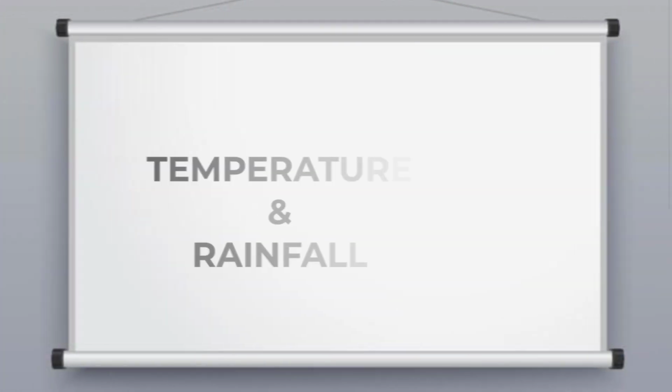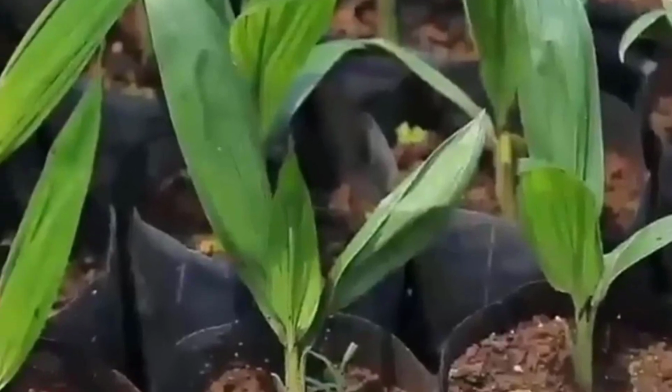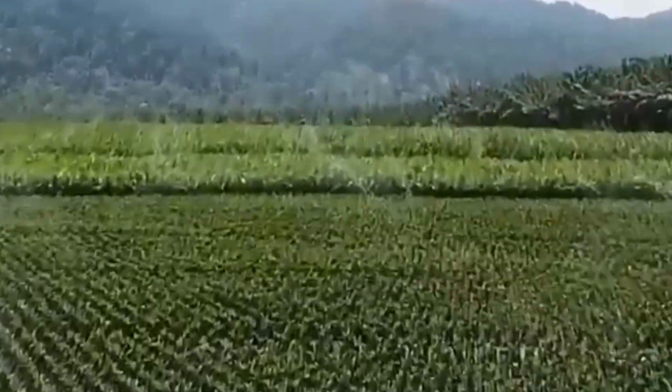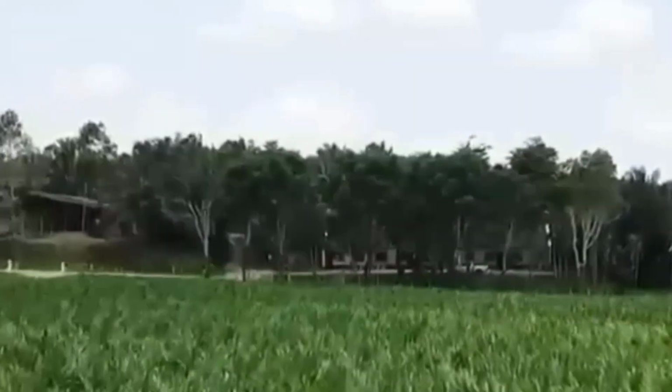Another thing I want you to also note about the oil palm is the climatic requirement. There are two basic climatic requirements for the oil palm, and that is temperature and rainfall. That will also make me again mention the Silverwell company on the choice of their location. The Silverwell agro company is located in a geographical area where this climatic requirement that I'm about to talk about is highly favorable for the cultivation of this crop.